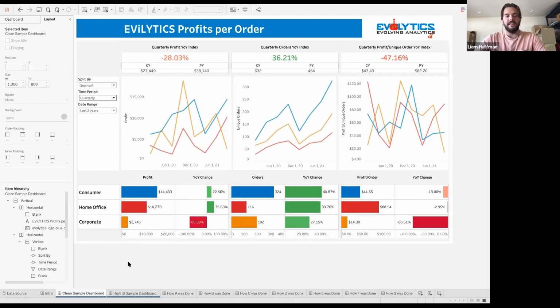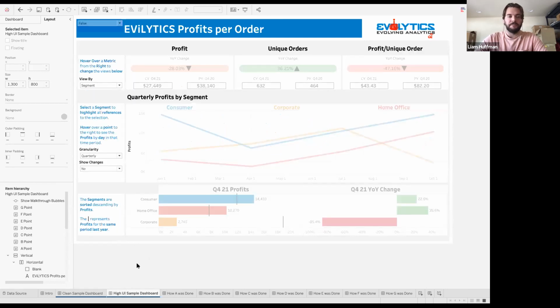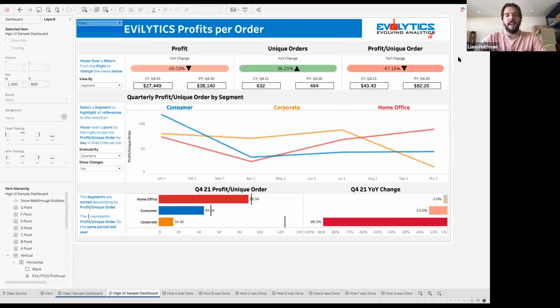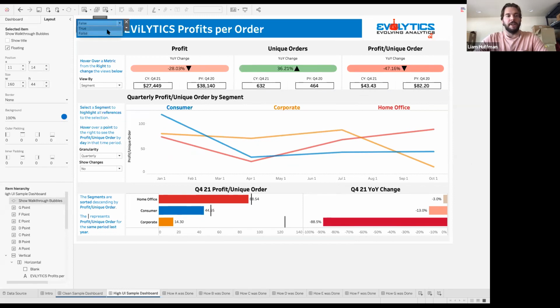But what we want to do is take this and make something a little bit better, a little bit easier for the end user. And so we might create something like this. We've got a little bit clearer index at the top. We've got a single line chart as opposed to 3, reducing the amount of information we need to digest upon viewing the dashboard. And we've condensed the bar chart as well to just 1 instead of 3. Those just really help the end user to ingest that data a lot better. But there are lots of other changes that happened.